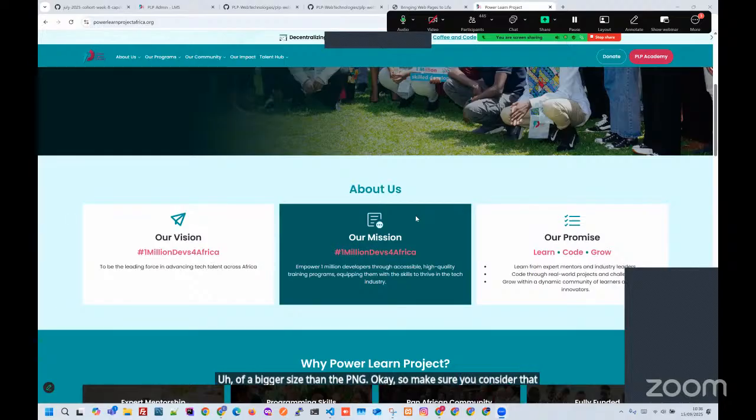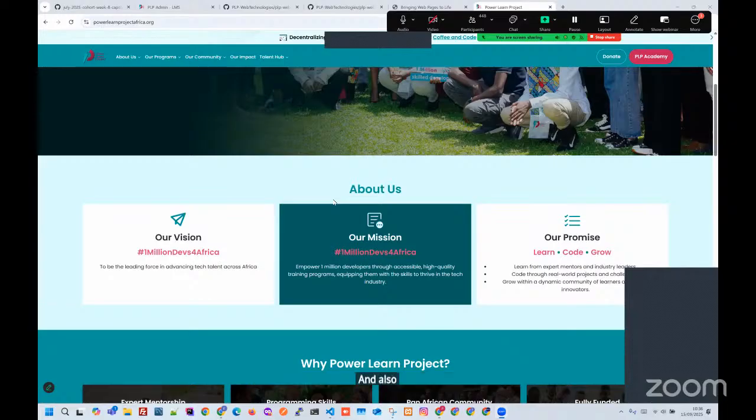You can always convert your images to PNG. We have free image converters on the internet that can help you to do so. But the best to use would be WebP. WebP is configured for use on the internet. WebP, just like I'm pronouncing it, WebP. So look into that.